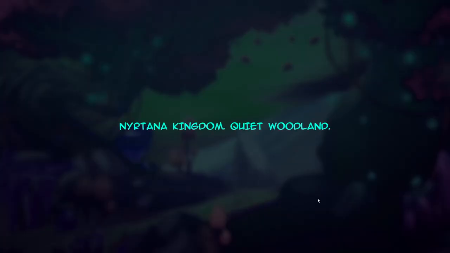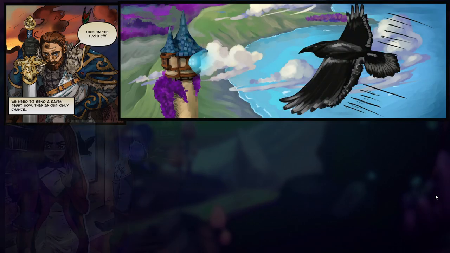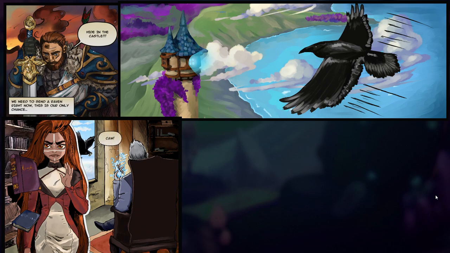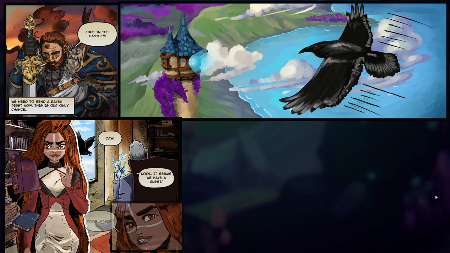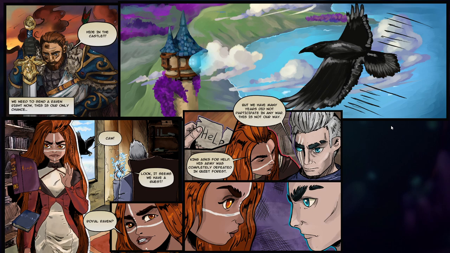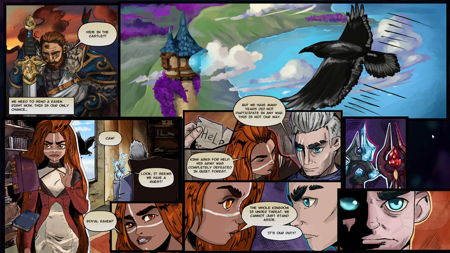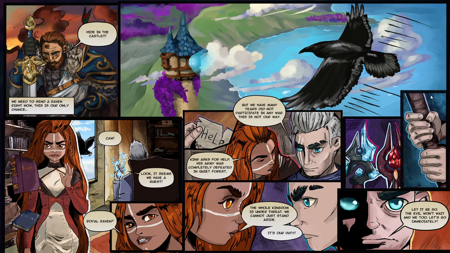All right. Nyrtana Kingdom. Quiet Woodland. Oh, look at that. Hello there. Hide in the castle. We need to send a raven right now. This is our only chance. Car! Car! Look, it seems we have a guest. Royal Raven? Help! King asks for help! His army was quickly defeated in quiet force. But he had many years. We have many years did not participate in any war. This is not our way. The whole kingdom's under threat. We cannot just stand aside. It is our duty. Let it be so. The evil won't wait, and we too won't wait.